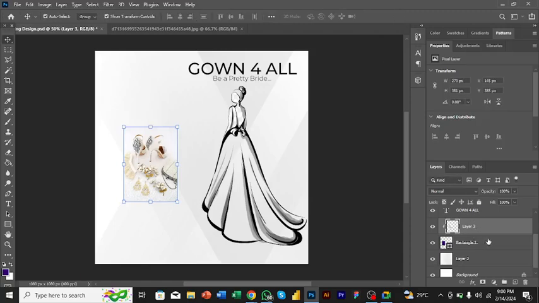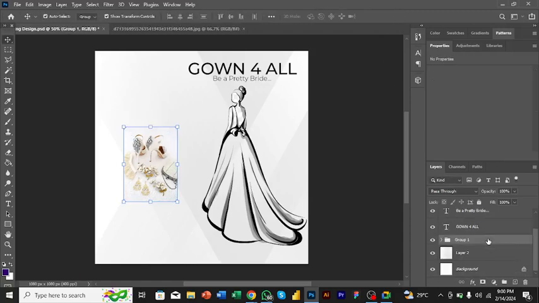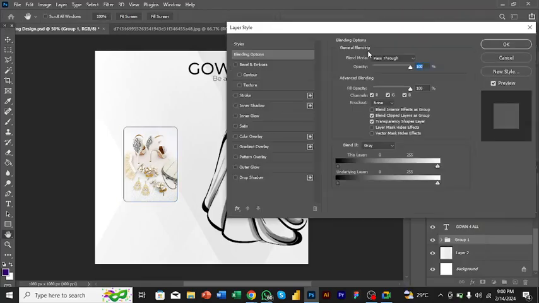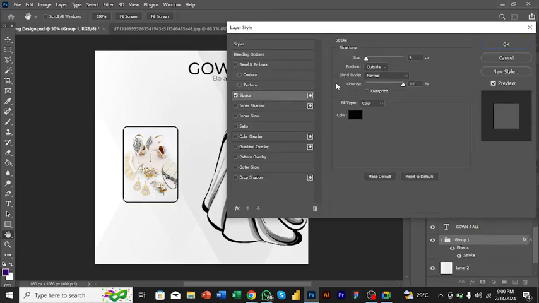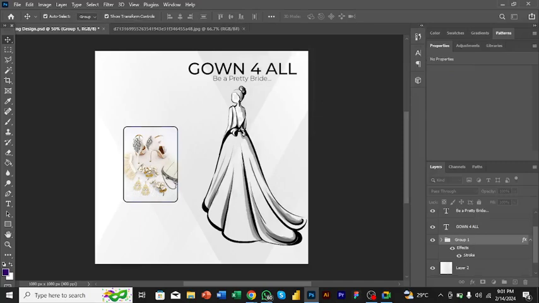Then I can just select both and Ctrl J to group that particular one. Then I can also maybe stroke it so it can be more visible to people when they want to check it. So that's blending options. Come to stroke. You can see the way I stroked it already. Then it showed me, so it's going to be more visible to people. Then that's okay. Then I've created that.